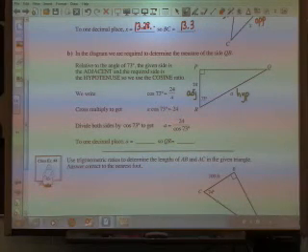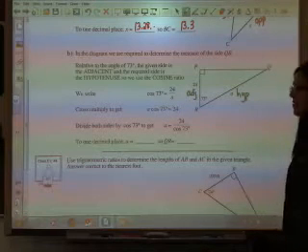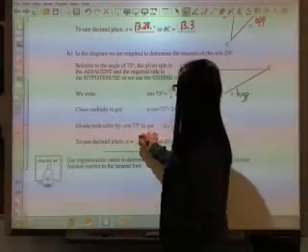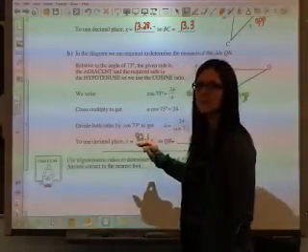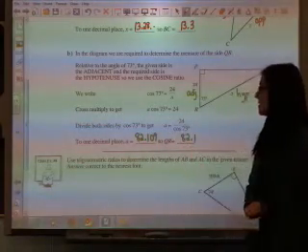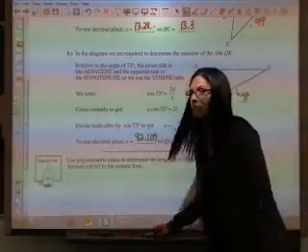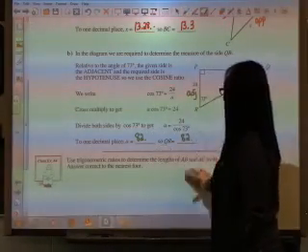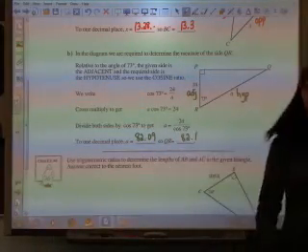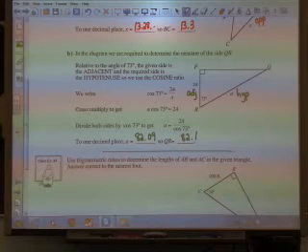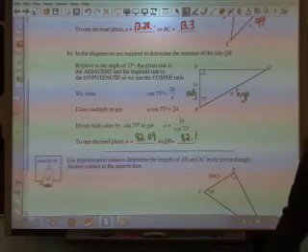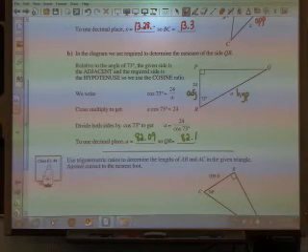So if you took your calculator and went 24 divided by cos 73, what would you get? 82.09. So then to one decimal place would be 82.1. So using that knowledge, I want you to try to do class example number 4 and class example number 5 on your own.